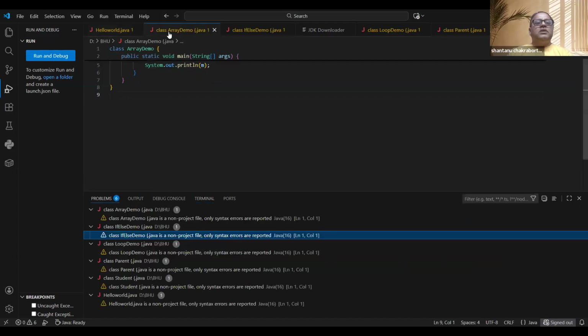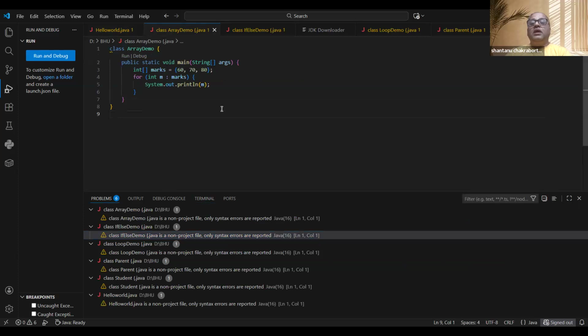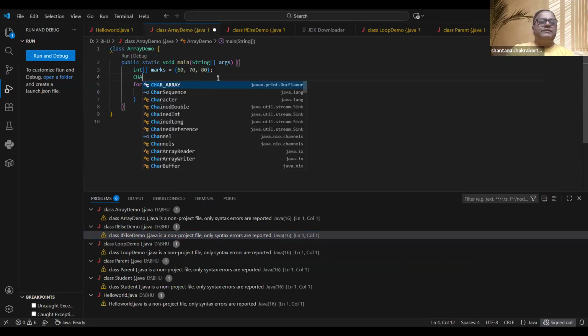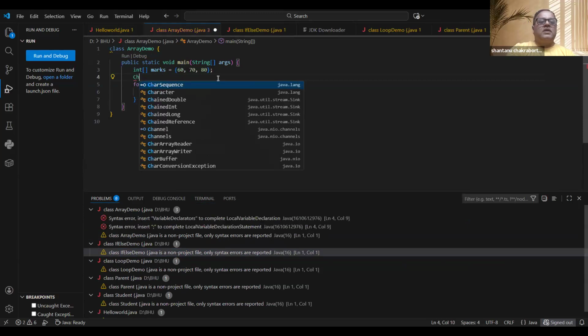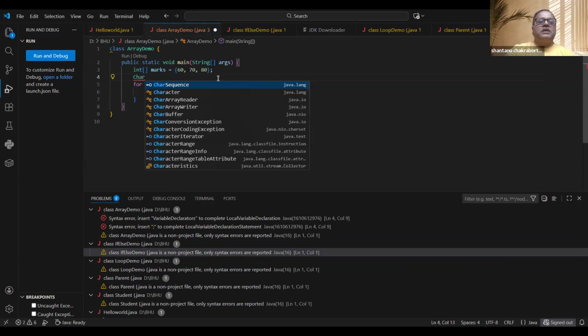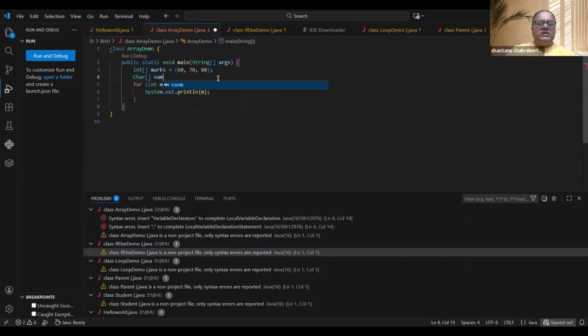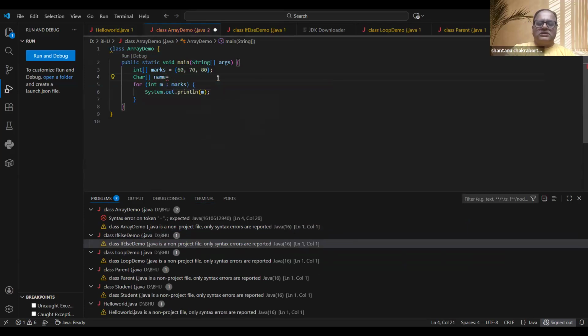This particular code is the Java ArrayDemo class. Here we are creating arrays. We can create an integer array and a character array. The character array, for example, is name, and the integer array is marks.